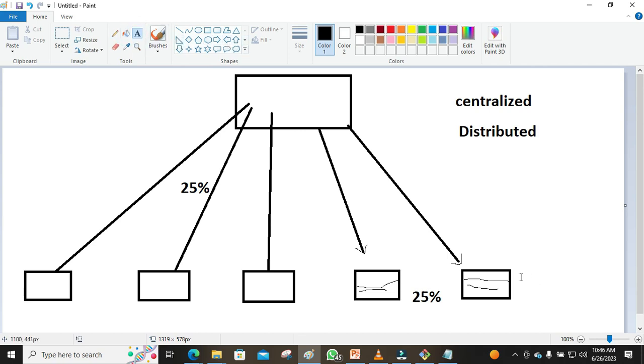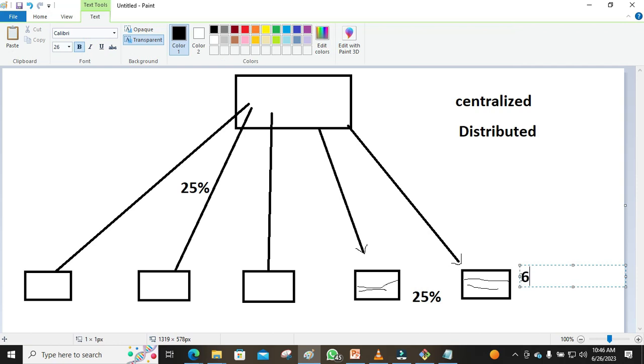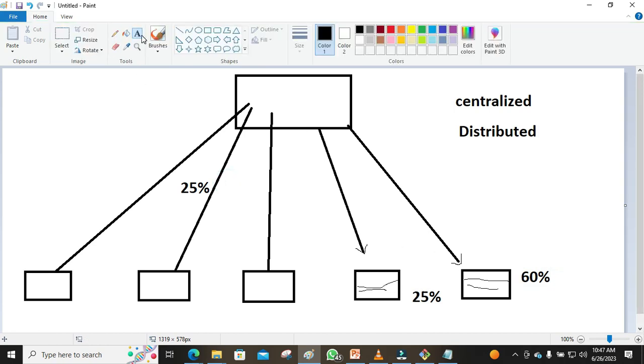And when they develop another 60% of the project, what do they do now? They will push the project back into the repository, right? And when they push it back, what will happen?